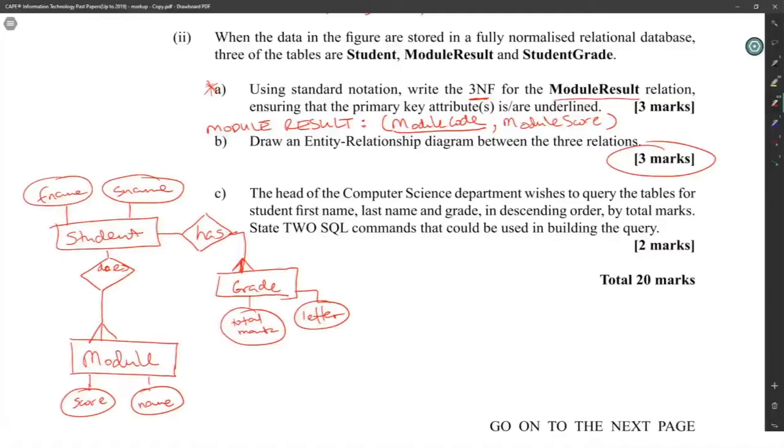And the examiner's report says most candidates were able to identify accurately only one of the 2 relationships required in the diagram. A significant number of candidates were unable to identify the correct cardinalities. Like, all they really want is the one to many or the many to one. One student could do many modules and one student could have many grades, but many grades could be assigned to one student.